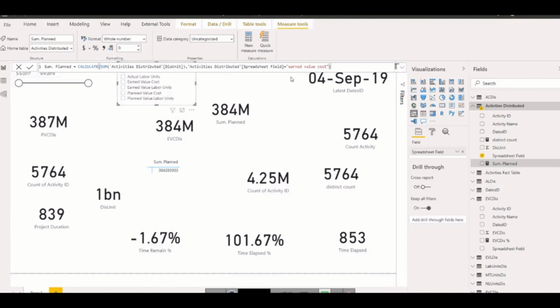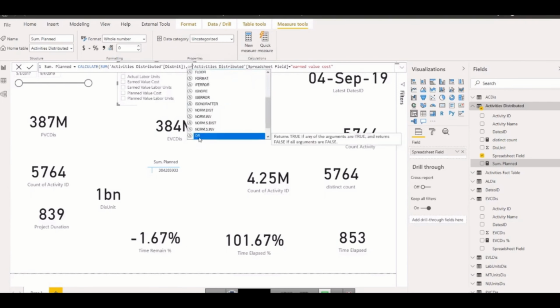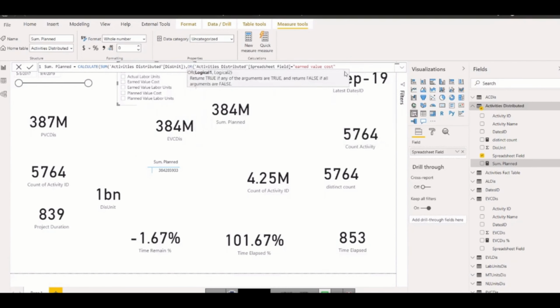For that we need to use a function. Let's say I want to use the OR function two times, since the criteria is that I need to use OR. I bring the function OR, and now the logical test says this first test, and the second logical test will be, let's say I copy the same thing and bring the planned value cost.